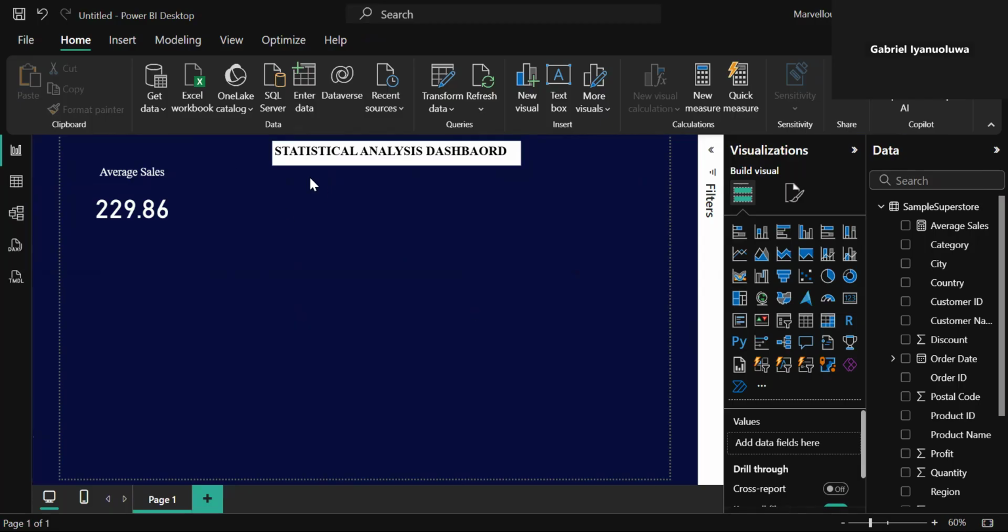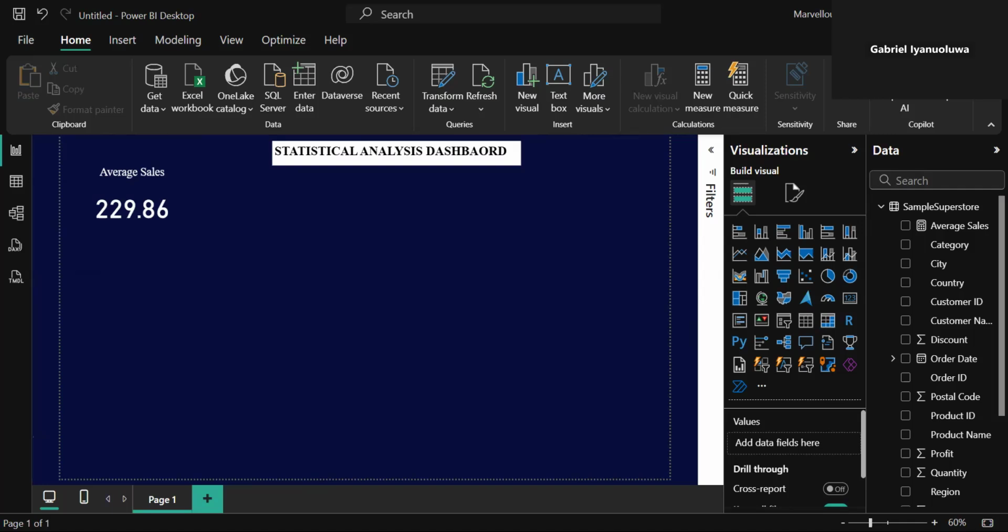Now I want to calculate another thing. They ask us to find, for instance, the minimum discount given. They just ask us to calculate the maximum discount given. That is the next question they're asking us to do. What is the maximum discount given? They are very important for us to know when to work with them. Let me just give you some questions from here so that it will help you to know.